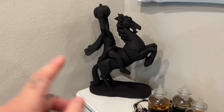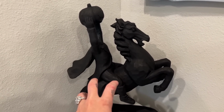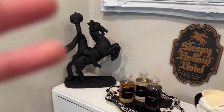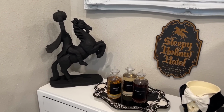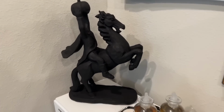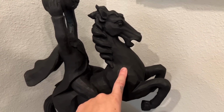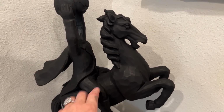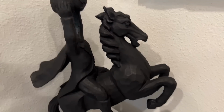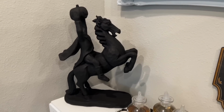He was not originally black though. He was that pewter green color statue, and that just doesn't go with my decor. I have black, gray, and white in the house, so black is obviously the best choice for me. So what I did was paint him with a black chalk paint. I think it came out really, really good. He still looks like stone. It's nice and matte. It had some really good coverage on it. So I was super, super happy to find him.